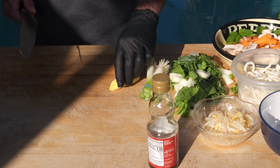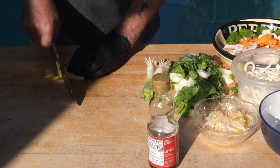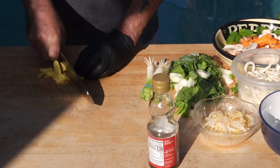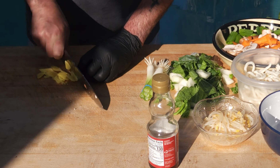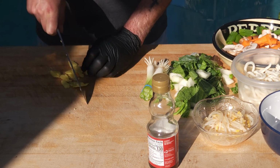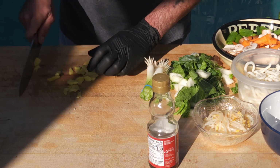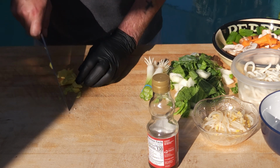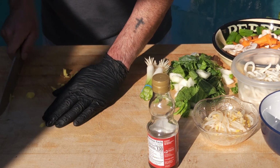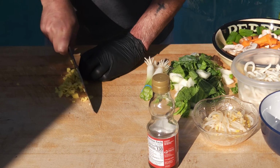All right, now we have some ginger. When I was younger, probably in my early 20s, about 21, 22, I got my first catering job. And I was going shopping with my brother for it. We were in the produce section, and I took a piece of ginger. And I said to him, take a bite of this, it's amazing. So he did, and it was great. It was hilarious. His mouth was on fire.